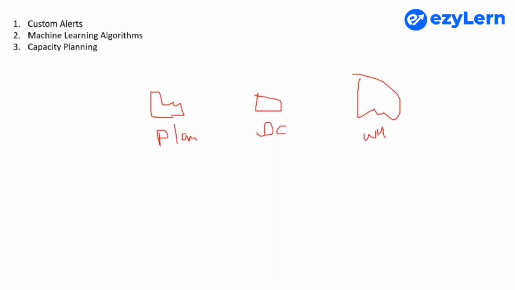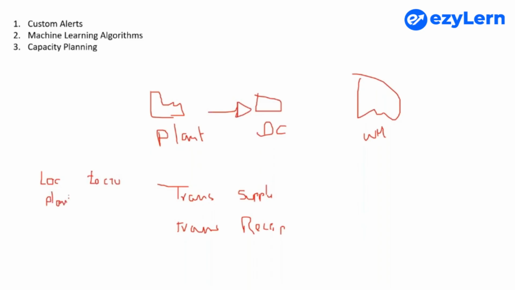So in supply, you have two key figures. One is transport supply, and then there is transport receipts. Receipts is from a receiving location perspective. Supply is from a supplying location perspective. So here there is something called loc, and then there is loc 2. If we talk about this transportation, what is loc? Plant. Loc 2, that means location 2, it is sending to a location 2 called DC. This is week 1. It sent 100.